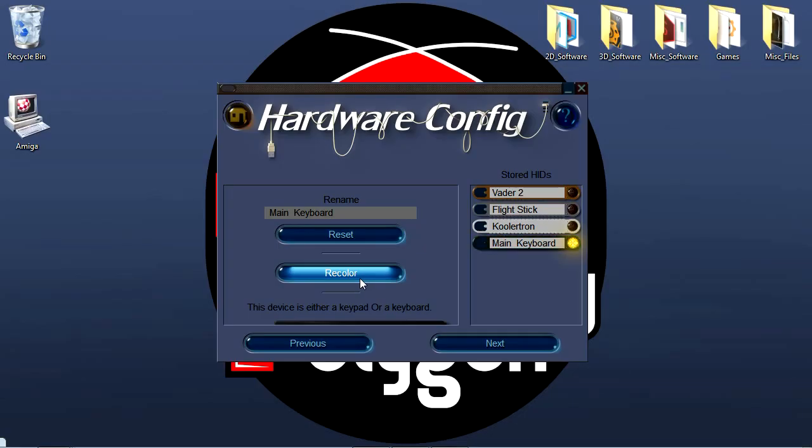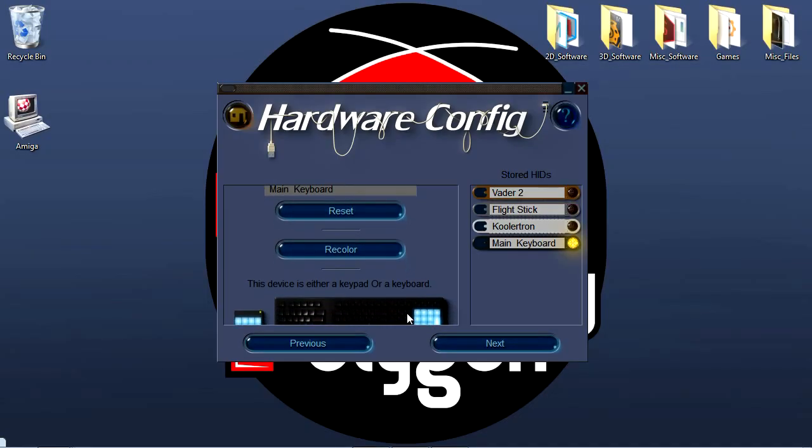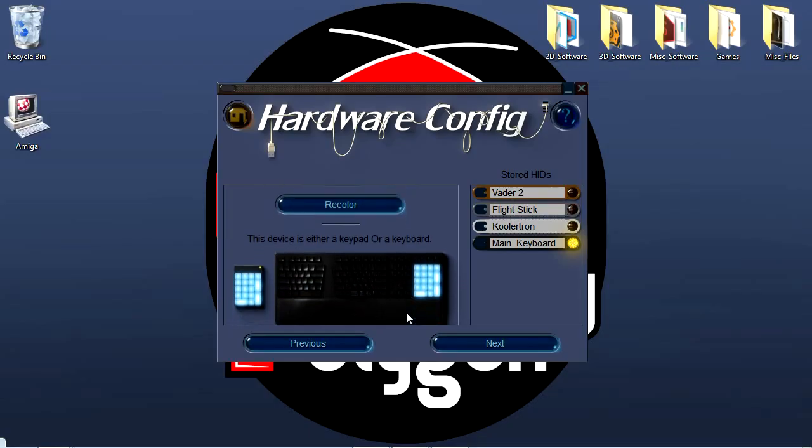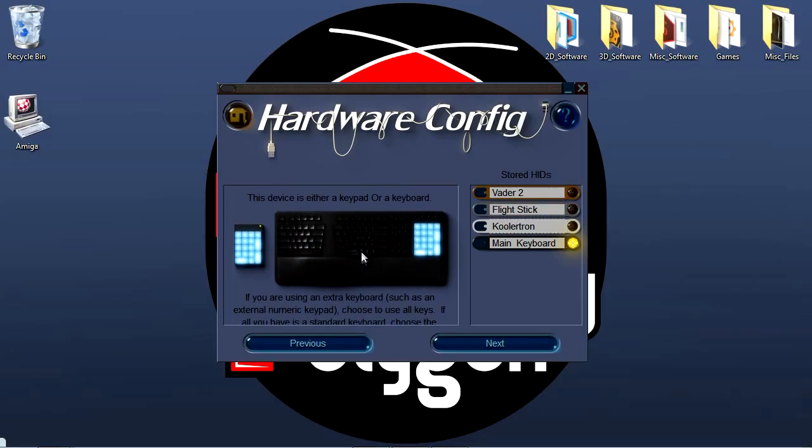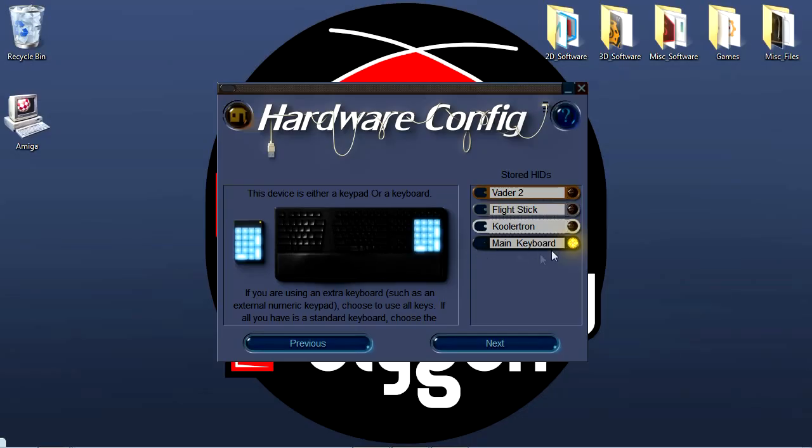And it has black keys, so I'll go with black. So beyond renaming and recoloring, we scroll down here. This is giving us contextual options for the device. For keyboards, it will look like this. For the non-keyboards, it will look different, although that's still in development. But for keyboards, we're done because it's very simple.